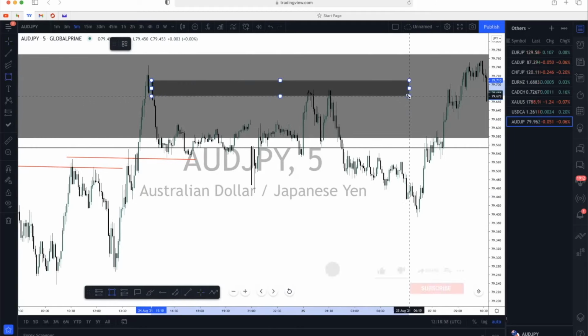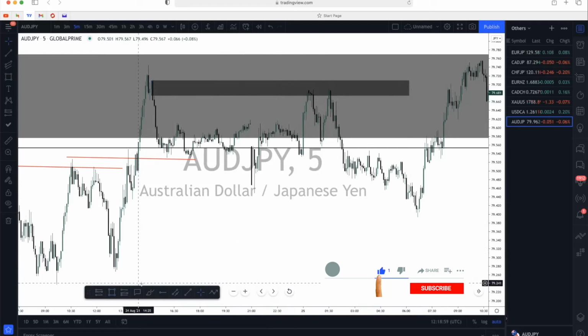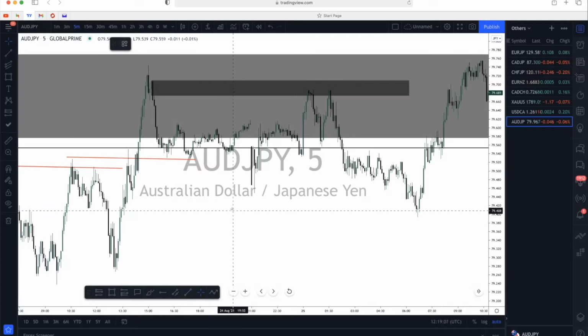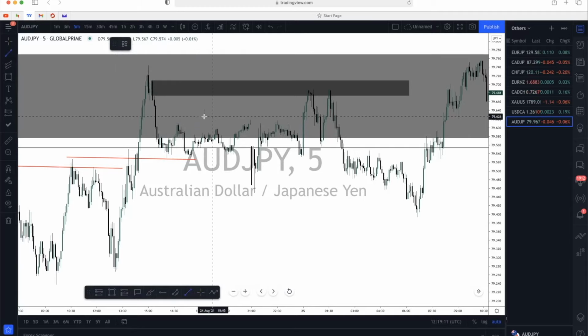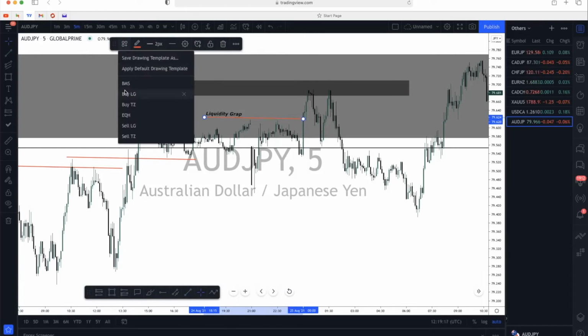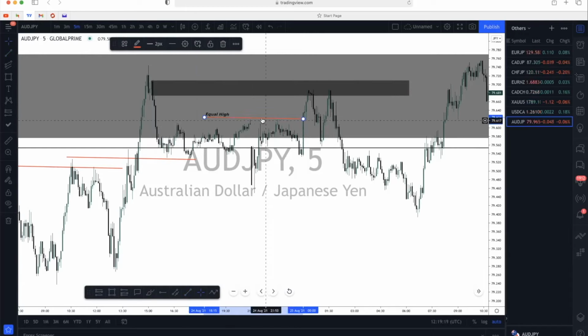Now, we are still on our higher time frame zone. So this is another way, and it is different from how I usually explain entry. It is another style that you can apply in the market when you want to trade. Then we have a liquidity zone here. This is a sell liquidity grab that we have here. All these particular zones are like an equal high. I'm going to label this as equal high. We have an equal high here, and as you can see, that equal high is sitting around this area.